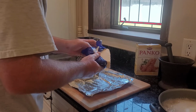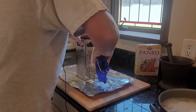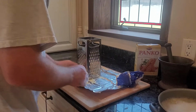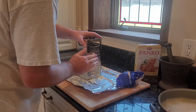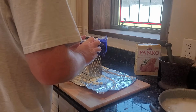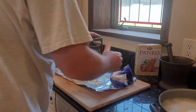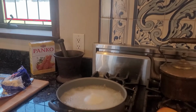Make sure you don't grate the plastic into the cheese, may not taste so good. I like doing this on aluminum foil, that way it's kind of easy to gather up when you're done, instead of just straight on the counter or chopping block. Okay, I'm guessing that's about 2 cups. Let's stir this boiling water here.